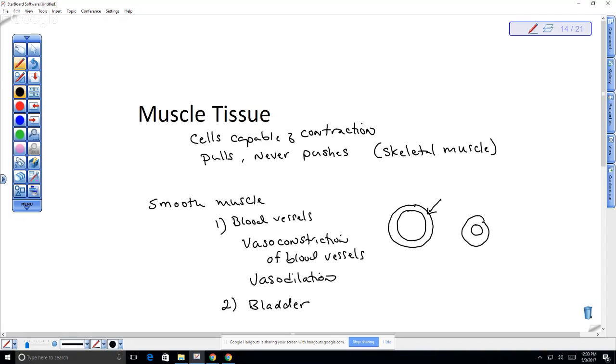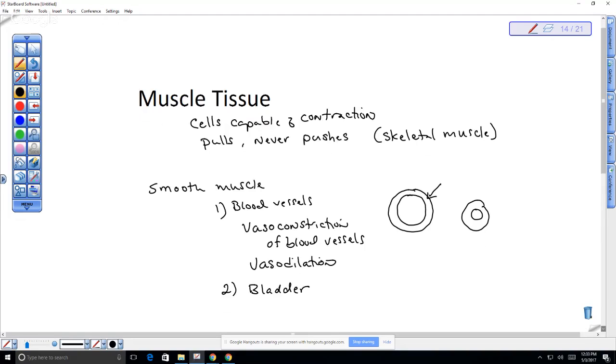But the interesting thing about the bladder is that after a while, it will stop. You'll stop sensing it. Like, you have to go to the bathroom, and then you're like, oh, maybe I don't. Right? And that's because if you don't void your bladder, it will stop contracting. But if it's still full, there's actually receptors that can detect that it's being stretched, right? And so it'll try again. And you're like, oh, I have to go to the bathroom again now. It's like, oh, I don't, oh, I do, right? And that's just because of the smooth muscle contracting. And then when you don't go to the bathroom, it relaxes for a little bit. And then it contracts again, right? So it just keeps reminding you that you need to go to the bathroom, okay? So that's the bladder.